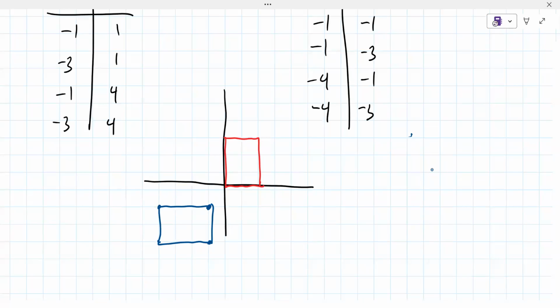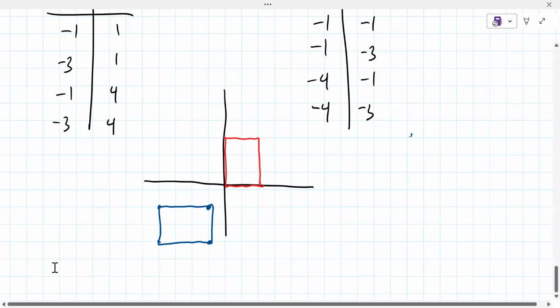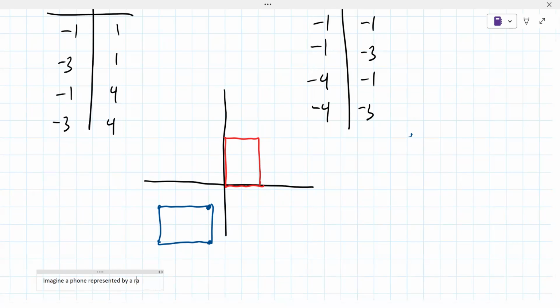So we could come up with a little story here. Maybe that's part of it, which is: imagine a phone represented by a rectangle as shown in red.